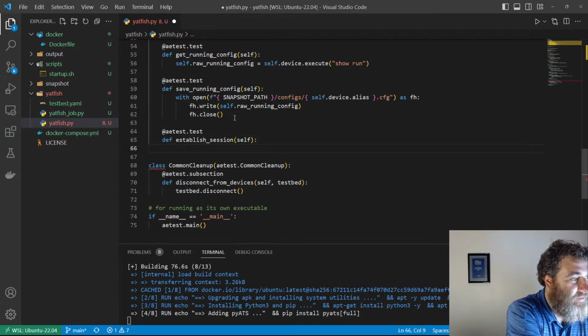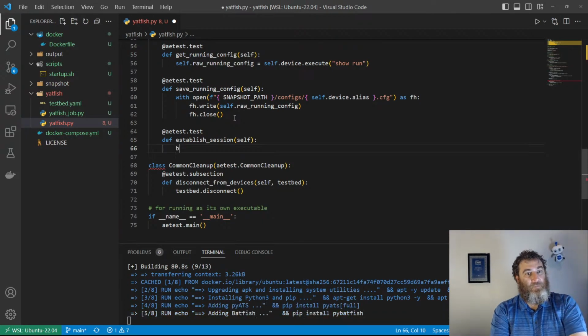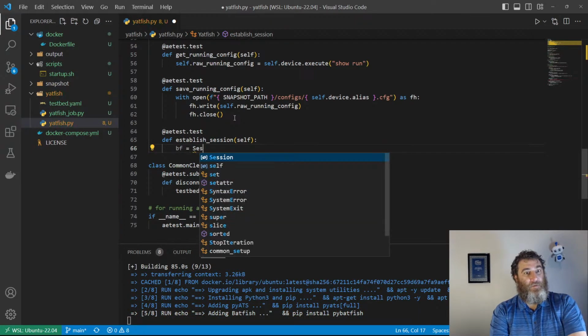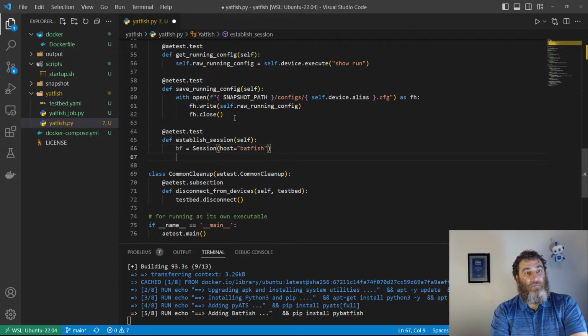And this is going to say bf equals session, host equals Batfish, the container.